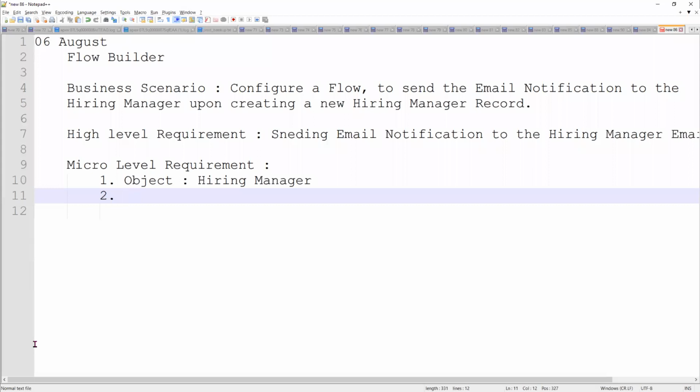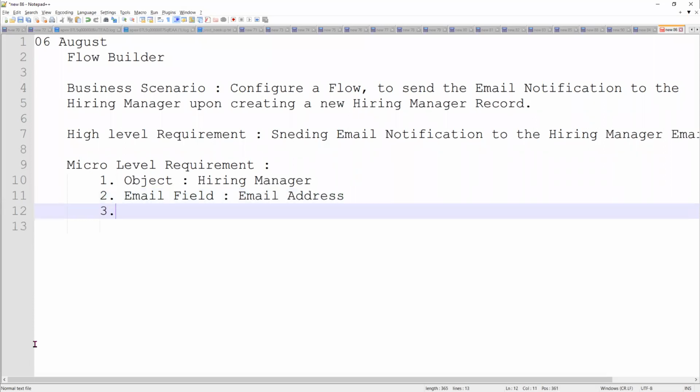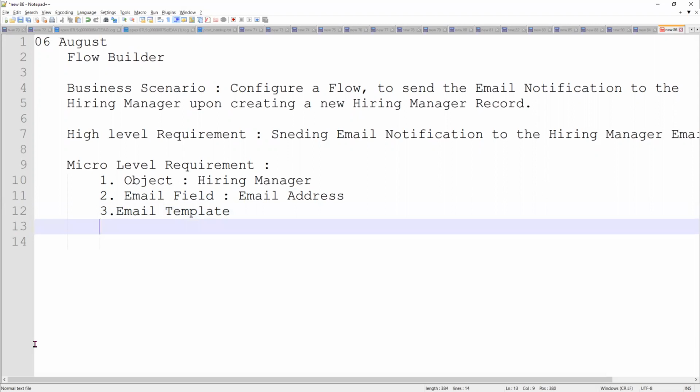Before the evaluation criteria, what are the other things we have to do? We have to check if there is an email field in the hiring manager object. Do we have an email field? And check for the email template too. Then evaluation criteria.